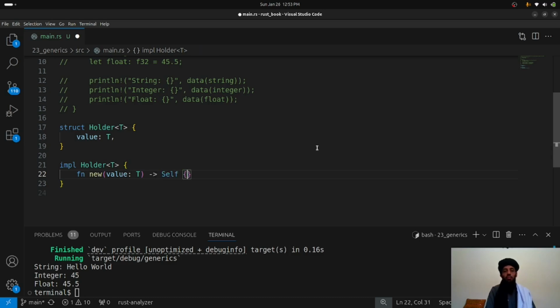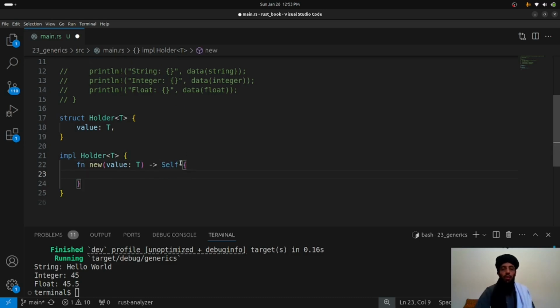So this Self is basically creating a new instance of this structure. Let me just write it in front of you, and after that I will let you know what this code means. So let's write Holder, value. So this is what the code looks like.